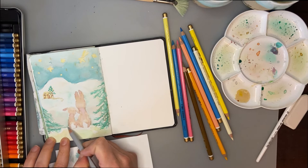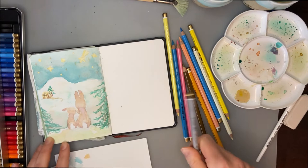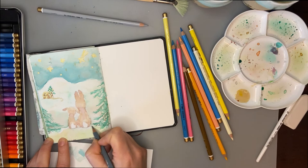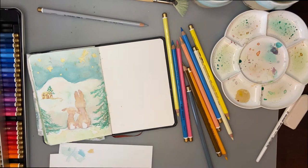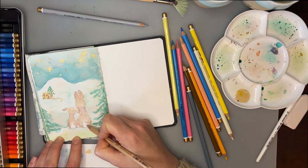Adding a little bit of shadow under the bunnies to just set them in the scene. Just using some grays. And I'm going to add this beige color, almond brown actually, to our tails so that they're not stark white.